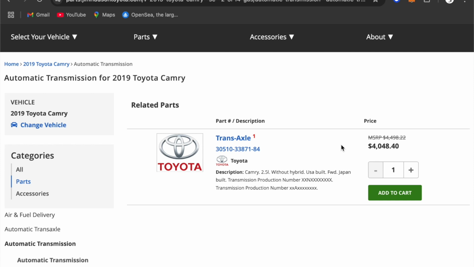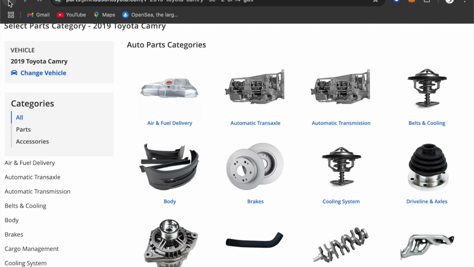So I ordered that one and you could tell the actual numbers from last video. It was like 27 or $2,800 just for the transmission, and they had it right there. Now, of course, it's used, I believe it was like 30,000 miles on it, which is still brand new for me, you know. But again, part numbers. You see the part numbers right here. You could pull this site up for any parts.